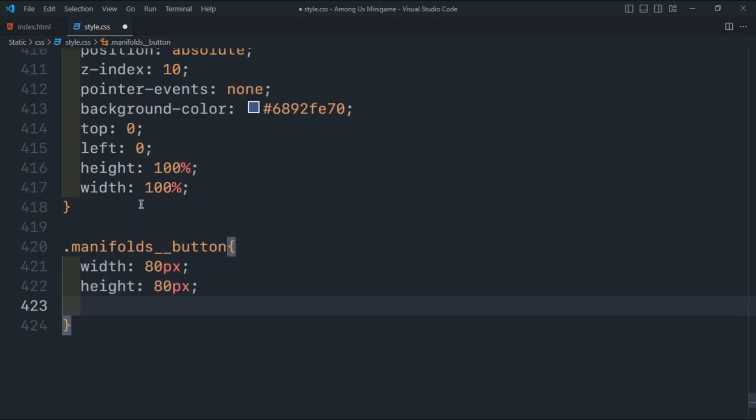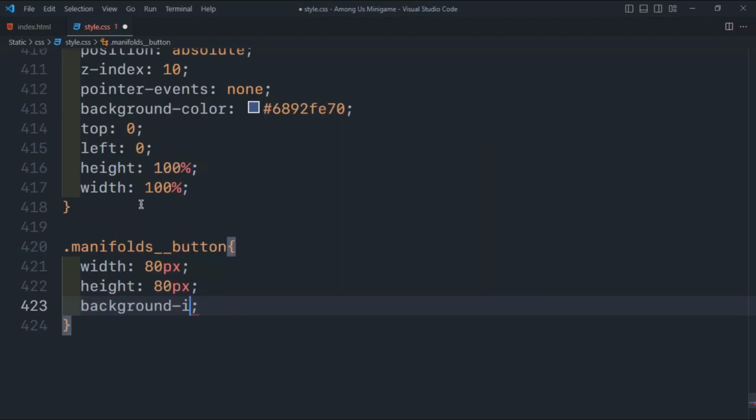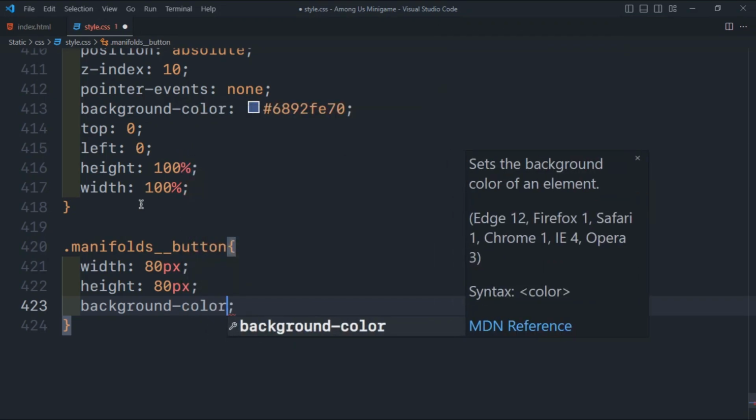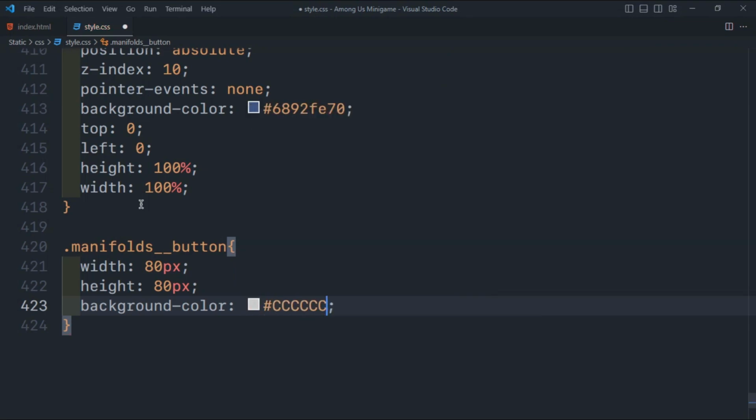Give it a background color of a shade of white, and we want the font size to be 40 pixels.